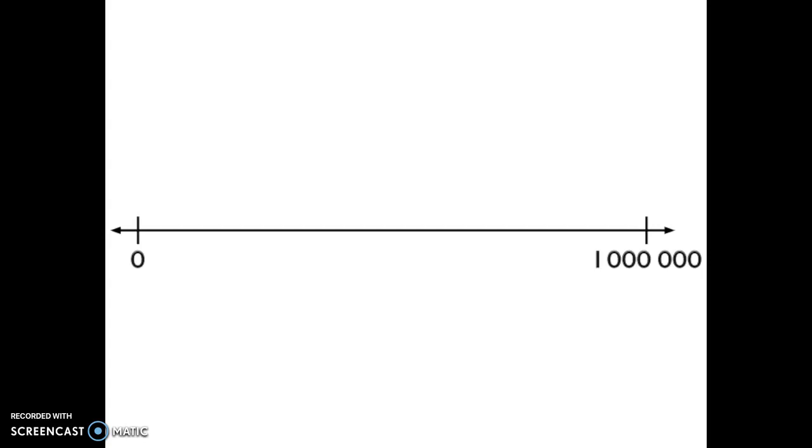I want you to think about numbers that we use that you might hear quite commonly. When we're talking in millions, sometimes people will say things like, oh, that's 4.5 million, and so they're talking in fractions when they're talking about millions. So 4.5 million is the same as 4 and a half million, which is 4,500,000. So it's important that we understand how millions are broken down into parts, and that's what we're talking about today.